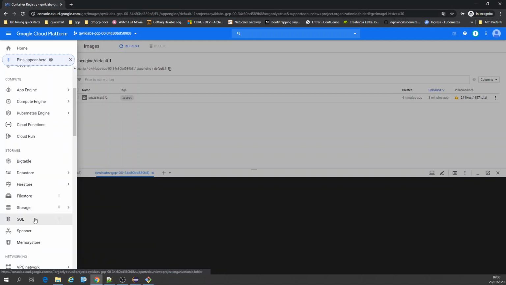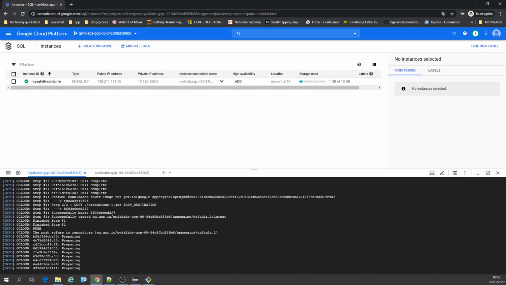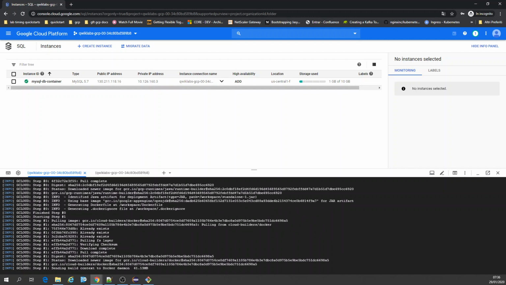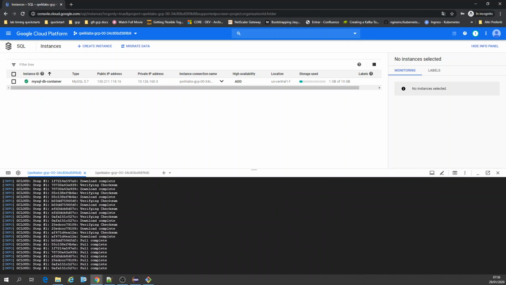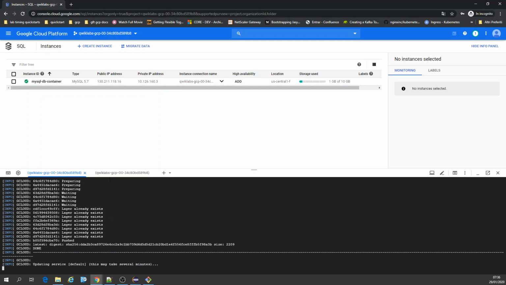After we go to Compute Engine. We had a URL before, which usually gets the project ID, appspot.com, something like that. It's just the table.